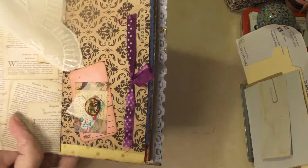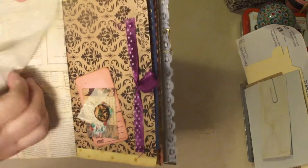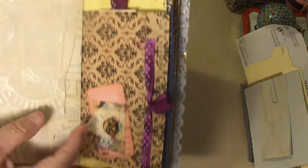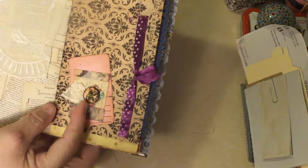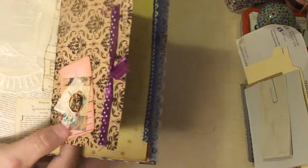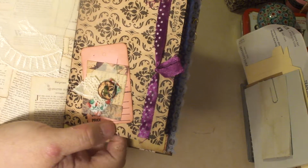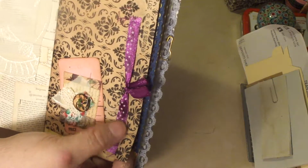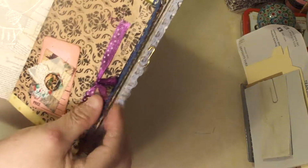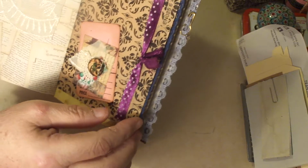And over here, I've put a piece of embroidered chiffon, real pretty, with another piece of lace up here and a little flower applique. I made a little, I don't know what you want to call it, a snippet, I guess, with just a bunch of odds and ends glued on there, and made my own button from scraps from the bag and some cardstock. These were 2 little scraps of this purple ribbon, which I used up here for another piece. And I tied them together and glued them on just to cover up a little flaw in the bag, and I didn't notice it till I finished the book.